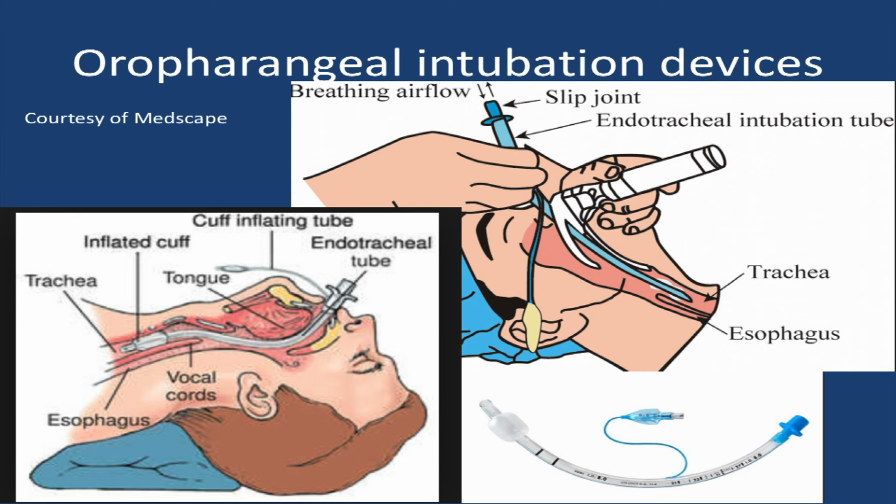If you look at the diagram on the left-hand side, you'll see at the end of the endotracheal tube is an inflated cuff. This inflated cuff is usually about 5 cc's of air. It's going down past the tongue. You see the vallecula there and the epiglottis that's been pushed up, and so it allows that trachea area to be covered and avoiding any aspiration coming from the stomach.